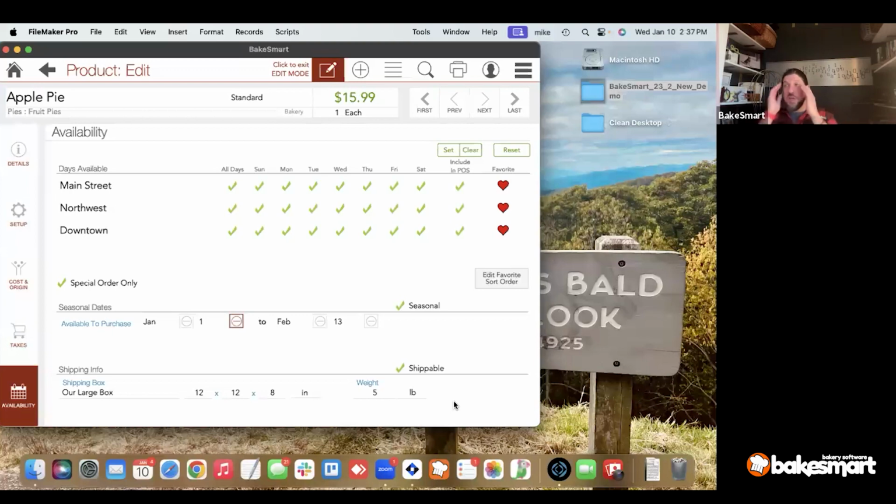Right. If you're using shipping through BakeSmart with our Shippo integration, if you are shipping, you should be using Shippo because they will likely save you money. We will send the shipping information, the address information that we capture, and then all of this stuff, the weight and all of that to Shippo. They will get the price unless you just charge a flat rate, which probably isn't a bad idea either. I think Shelly's going to be doing a blog post on that soon. And then you can print your label from Shippo. You can also do it in BakeSmart, but Shippo's built to print labels. We're built to take cake orders, right? Like that's what we do.